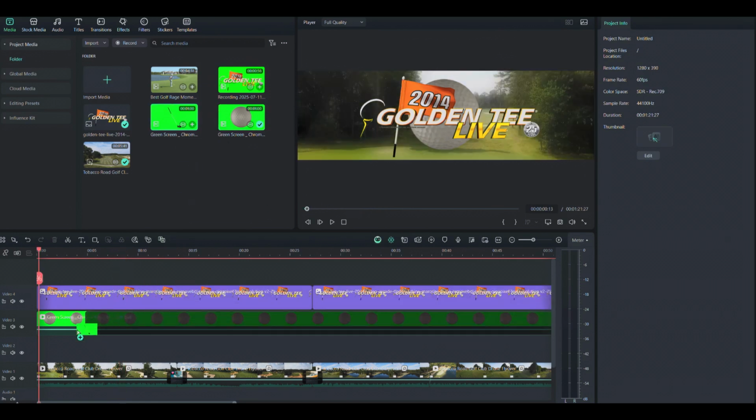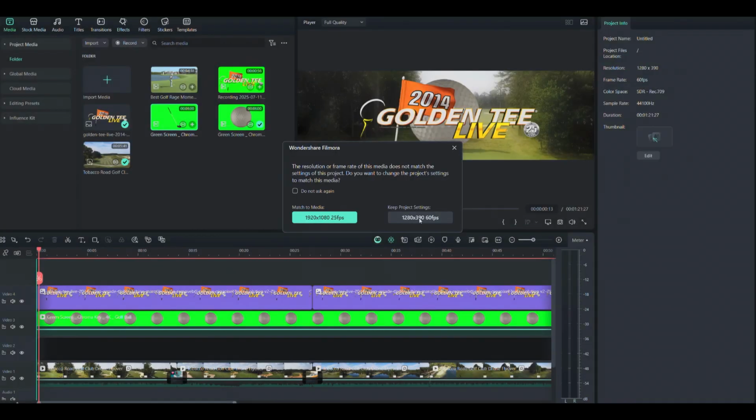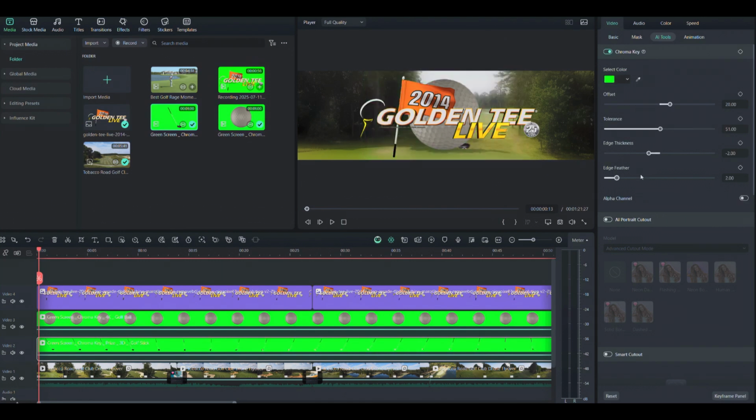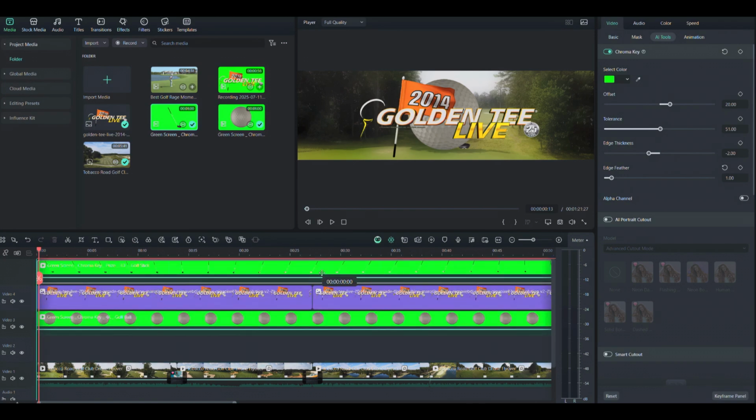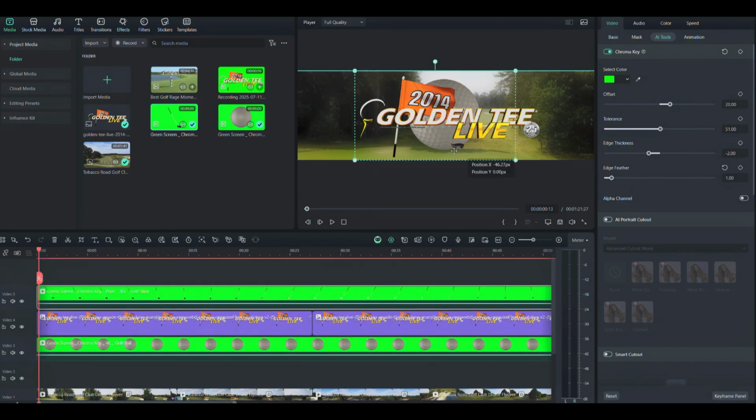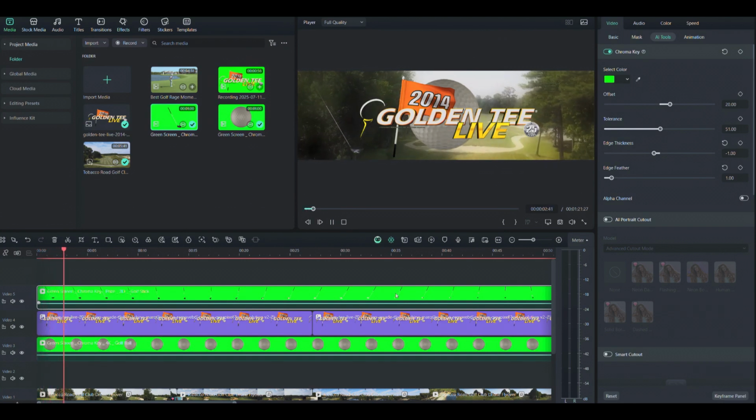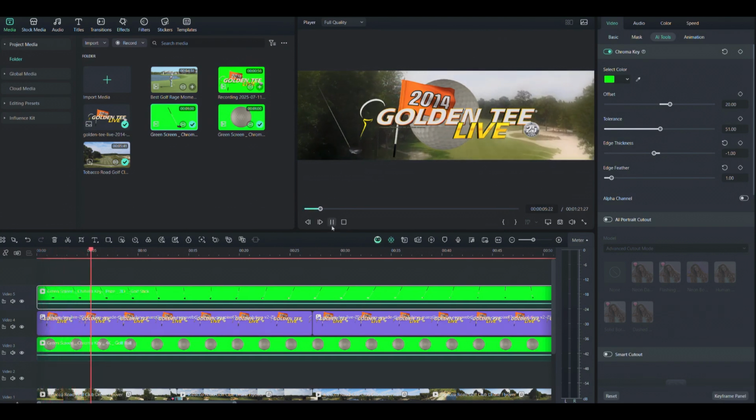And we'll do one more, we'll do a golf club. So I'm going to bring this down, keep project settings, chroma key on, edge feather, probably don't need so much. I'm going to move this on top so I can manipulate it on the top layer. Yeah, so this one, the line's pretty thin, so we probably want to take the edge thickness down, so that way more of that shows through. Maybe edge feather. That looks okay. Good enough. And now, if I play it, we have a rotating golf club and a golf ball.